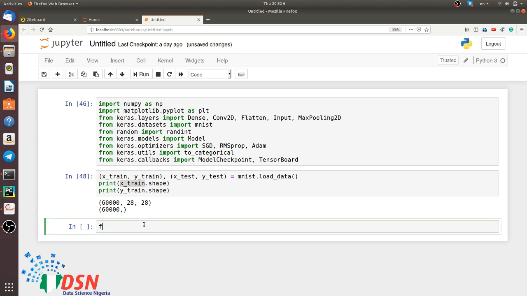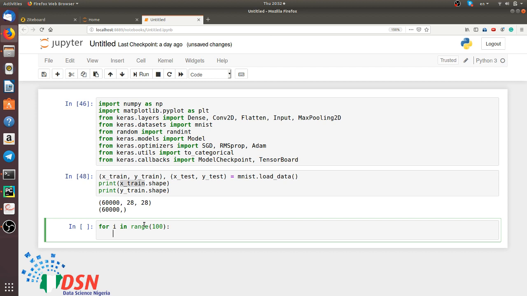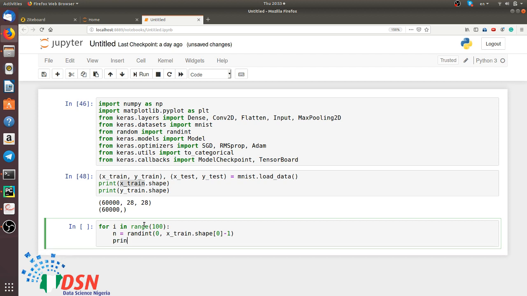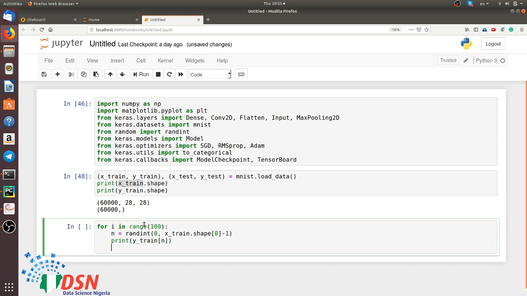To see some of them, we create a loop. Let's see 100 of them randomly. We create random numbers from 0 to 60,000, and we also want to print the label of the digit, and then show the nth image with matplotlib.